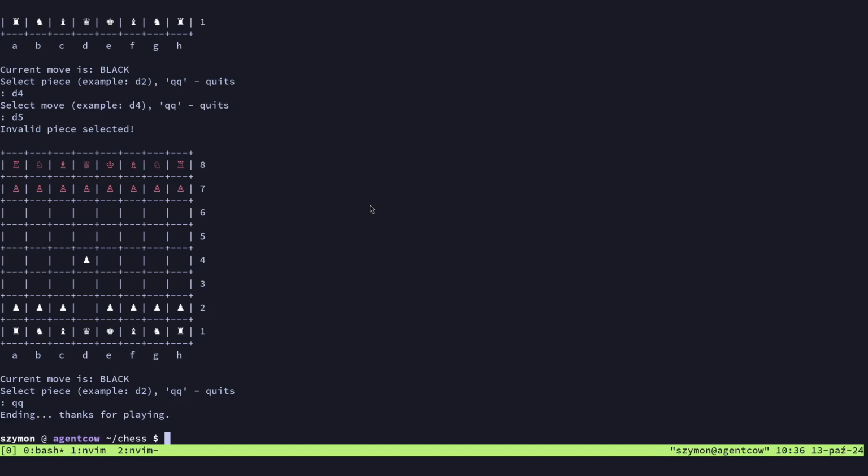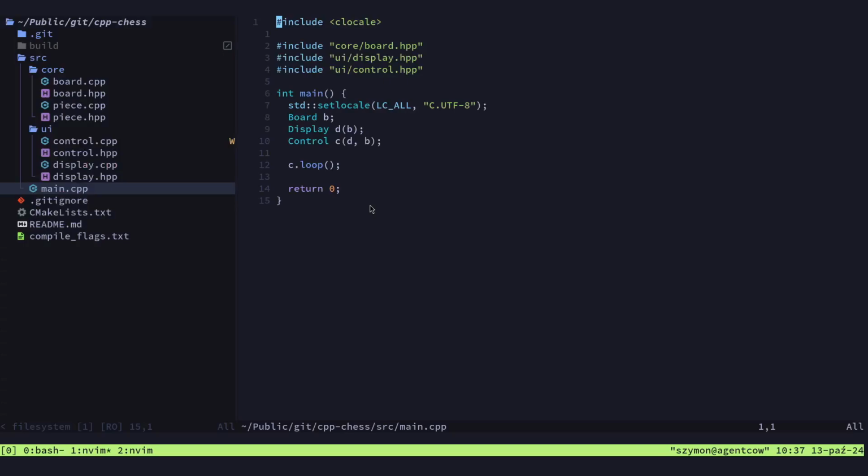So now let's take a look at the source code and see a few interesting examples. I won't be talking over all the game's code because there's quite a bit of it. I will just talk about specific points. All the code is available on GitHub for download. So let's start with C++ because this is the chronologically first thing that I have programmed. And so first let's talk about the main function. We include clocale because we need to set the locale to get Unicode output. So that's the first thing.